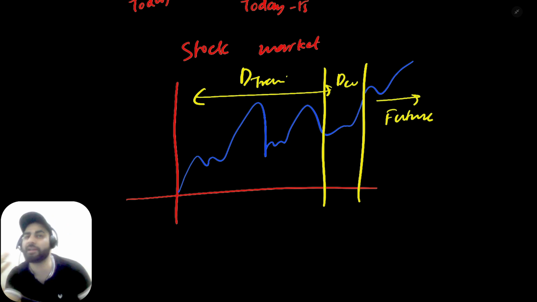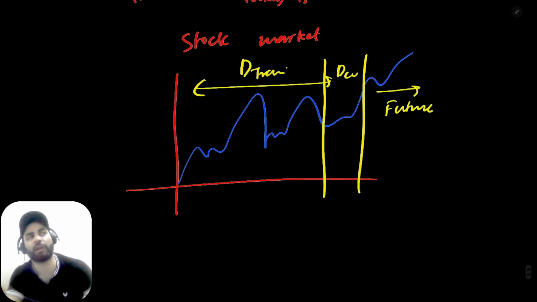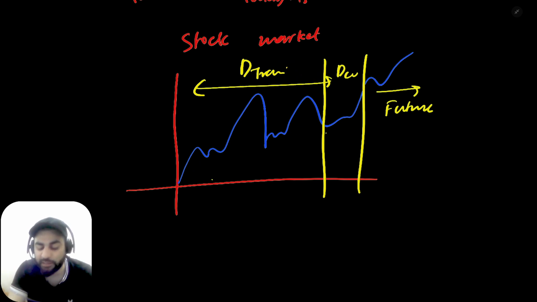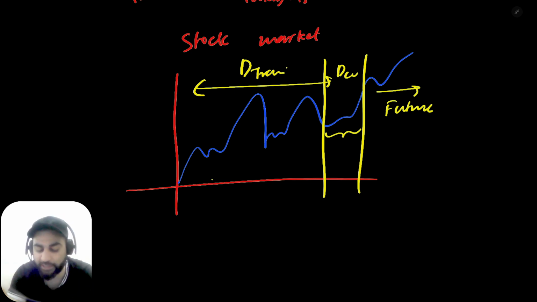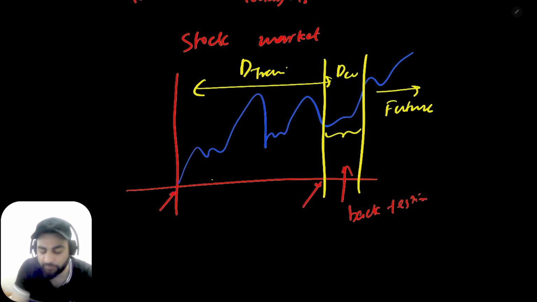We make some strategy, and then we see how it happened. If I train my model on this, then when testing, this part should be kept as validation, and then I'll predict for the future. Here we call it back testing. I show my model data like this. This is my today, this is today minus 15, and this is today minus 90. I trained my model on this data, validated on this data, and at the end I have to predict the future. This is time based splitting.